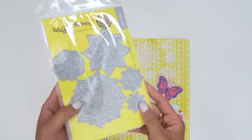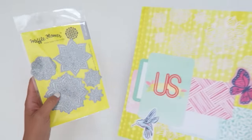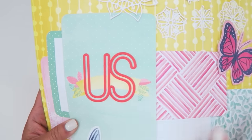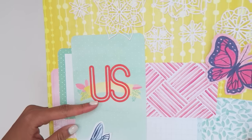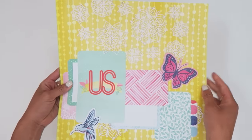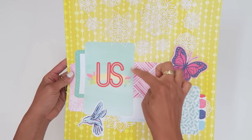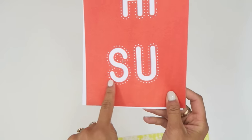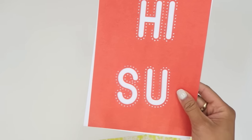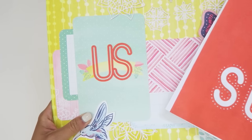One of the things I've been able to work on but didn't get to video was this little project using these waffle flower dies. If you look really closely, the paper cuts it makes are just so amazing. I think it worked really well with cardstock and on pattern paper. Sometimes it's nice to just create a project — even though I don't know what we're going to use it for, it's nice to have a base to put other pictures on, whether for clients or for us. I tried to do the 'hi' which turned out fine, and I tried 'us' but ended up just taking off the letters and gluing them onto this card, which looks cute too.